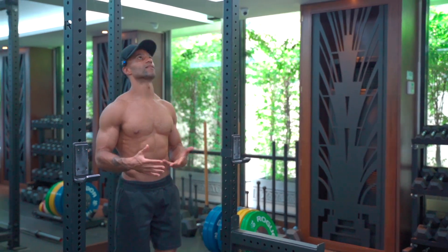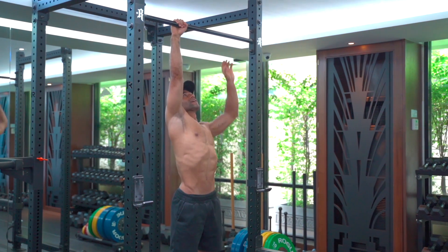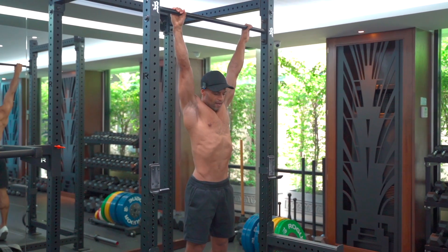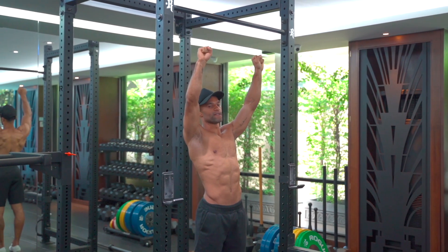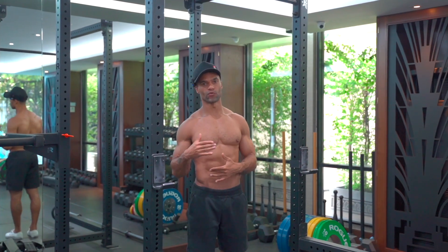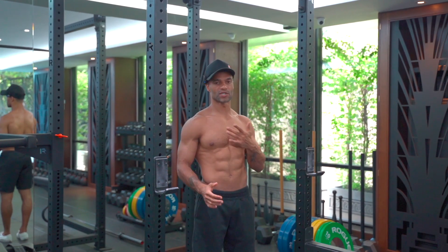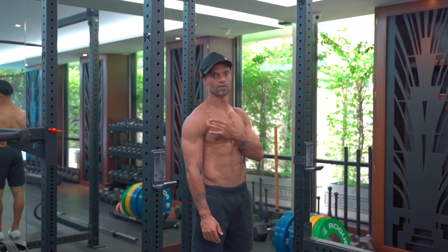I'll show you what that looks like now. For me, I'm thinking of putting my hands up and diagonally — up and diagonally — rather than straight up, and obviously not too wide. The other benefit with gripping around 1.5 times is it's going to be a lot more comfortable. And the other benefit is that you're allowed to lean into a position called scaption more, which is essentially the natural path of your shoulder blade — the natural orientation.